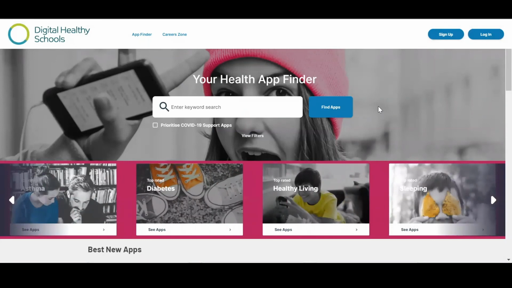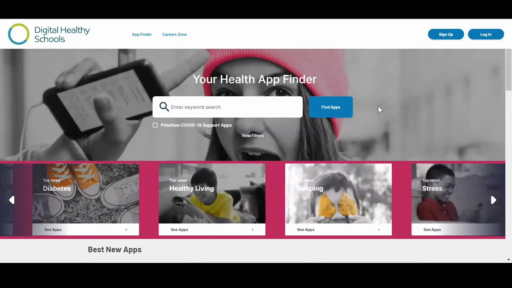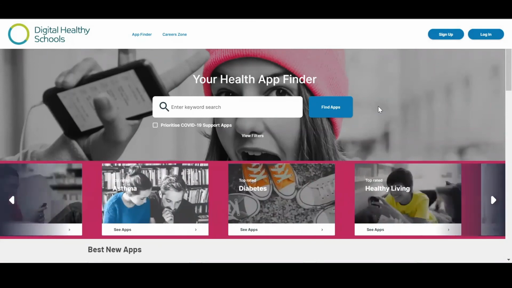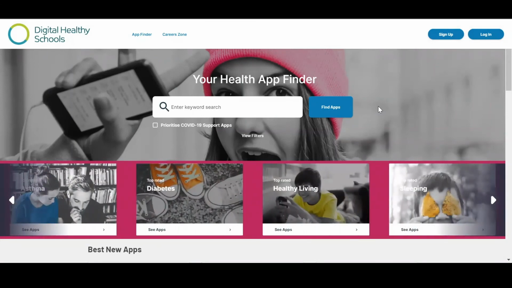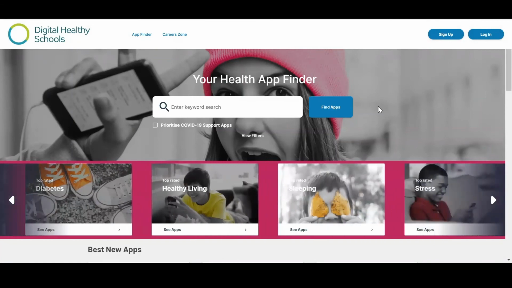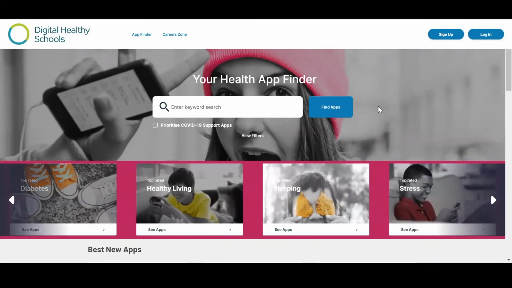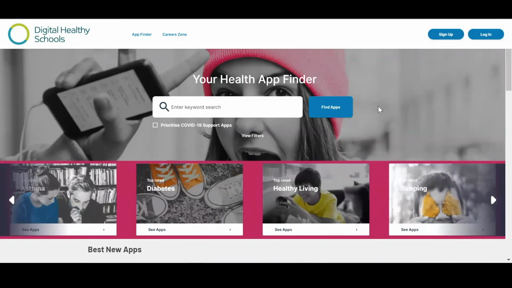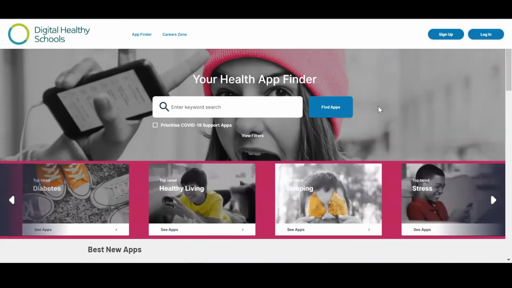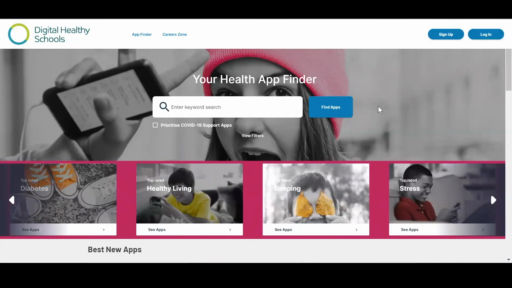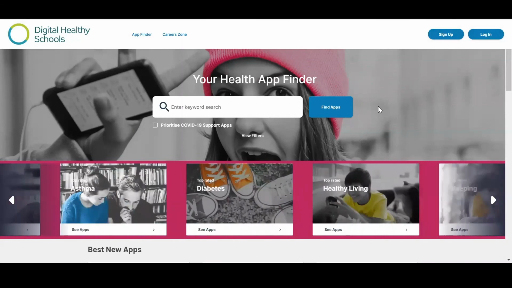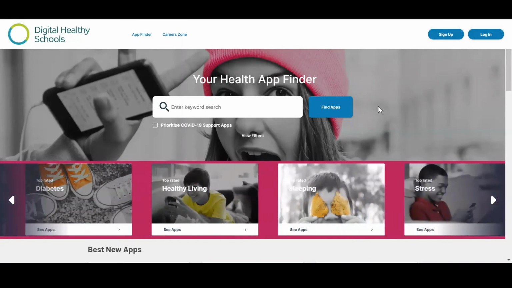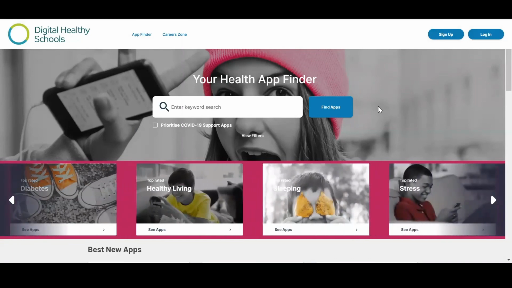So there are going to be apps on here suitable for young people for things like mental health, diabetes, sleep, stress, anxiety, and those kinds of things. But there are also going to be things suitable for family and friends. So for example, you might want to recommend a stop smoking app to a parent. You might want to recommend a mindfulness app to a grandparent. So also have a look at things like that and let your family know that this site is there, because they're also free to use it as well.